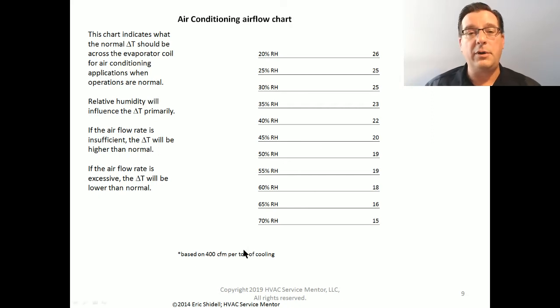That is the importance of knowing how to check your temperature drop and realizing that it depends on what your relative humidity is as measured with your psychrometer. If it's a good, really humid day, if it's 70% relative humidity, it just rained or something, yeah, I should have a 15 degree delta T.